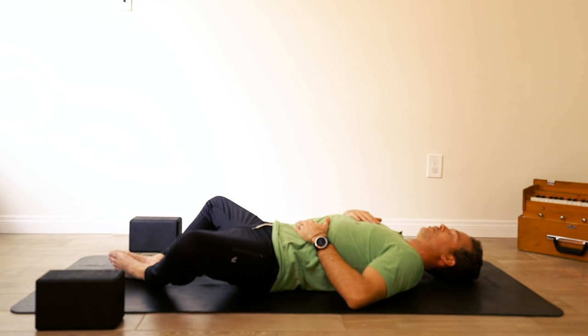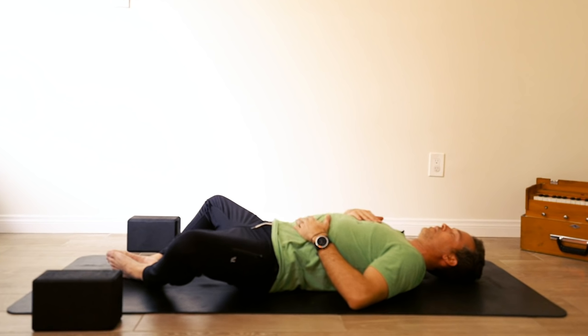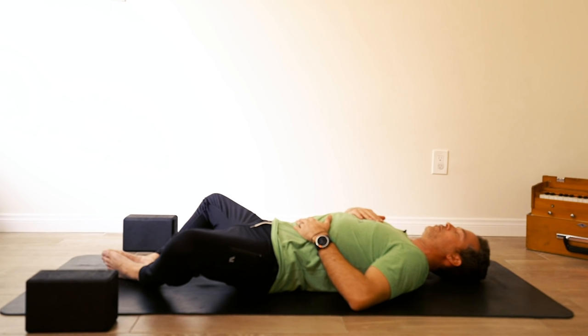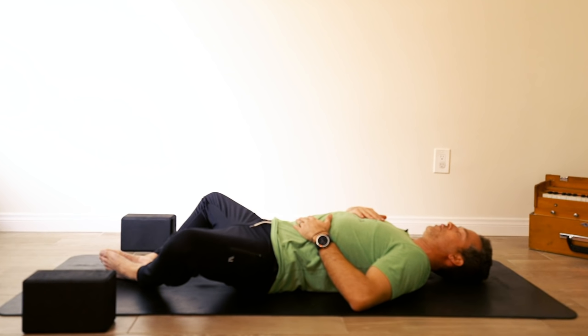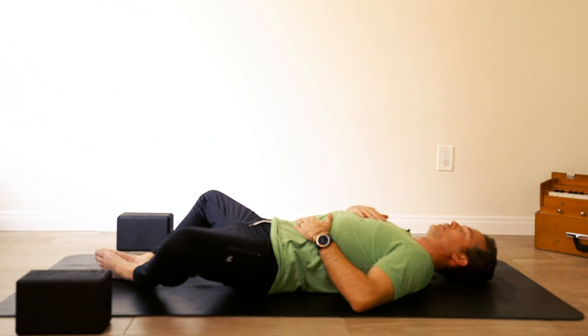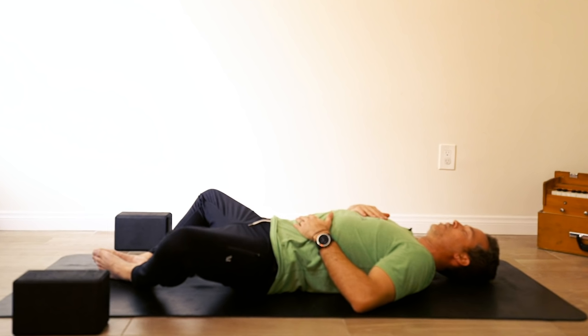Inhale one, two, three, four, hold. Exhale out for four, three, two, one, pause. Inhale one, two, three, four, hold. Exhale out for four, three, two, one, pause. Last round, inhale one, two, three, four, hold. Exhale out for four, three, two, one, pause.